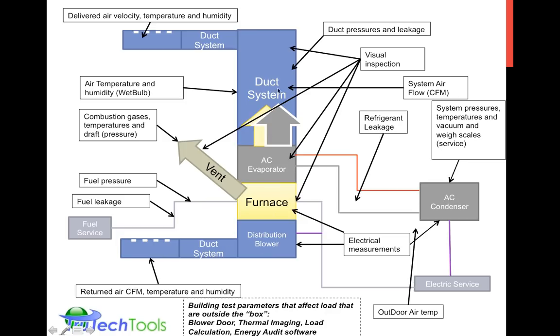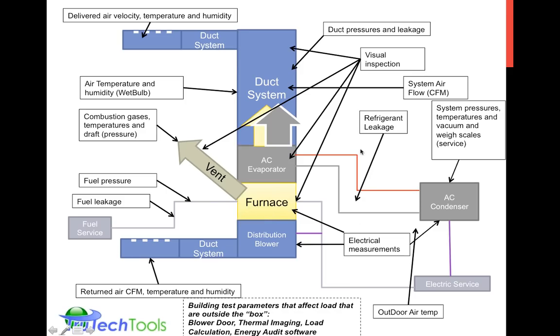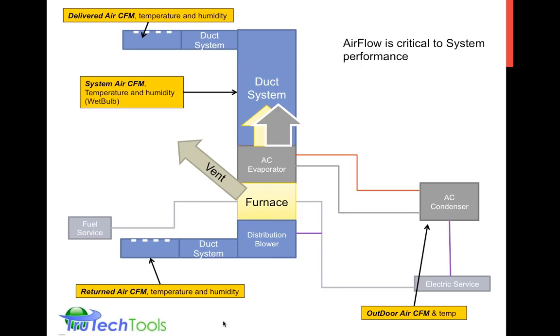But you can see in an air distribution system, air is the main heat transfer medium. It does cover a lot of equipment performance, so that's why we talk about it today. On the previous slide, we did talk about air testing. Blower door is one of the air parameters we could be testing or talking about, but we won't be talking about that today. That's a separate topic or subtopic unto itself.